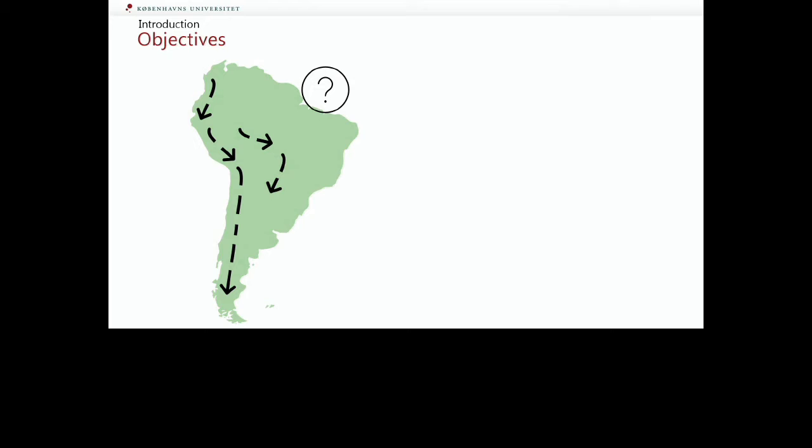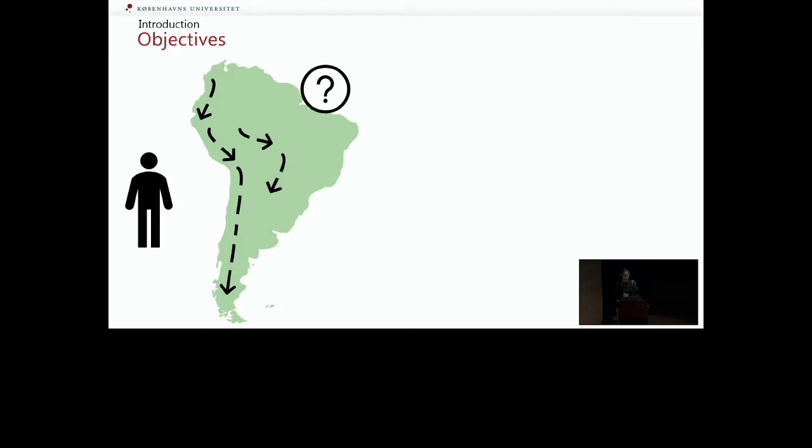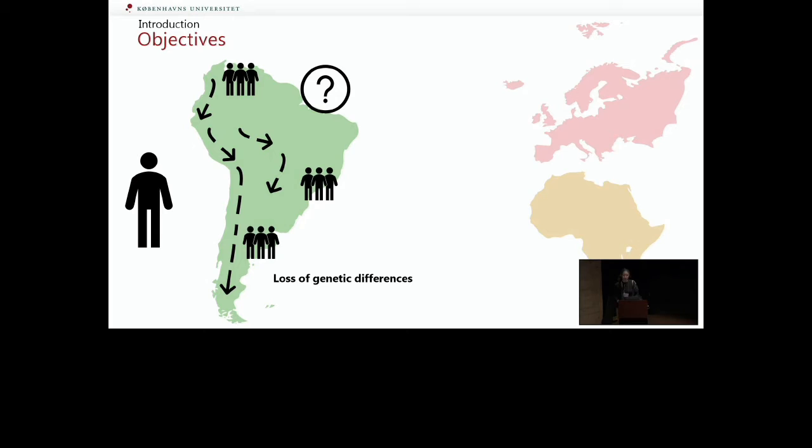And now the problem in South America is that we actually don't know how the first settlers of South America migrated. And this is because for the Y chromosome, there is a lack of continuous data. This is because of the European occupation in the late 15th century, with a lot of Europeans coming into South America and a lot of African slaves being brought into the continent. And this led to a lot of native men living in small, isolated populations.